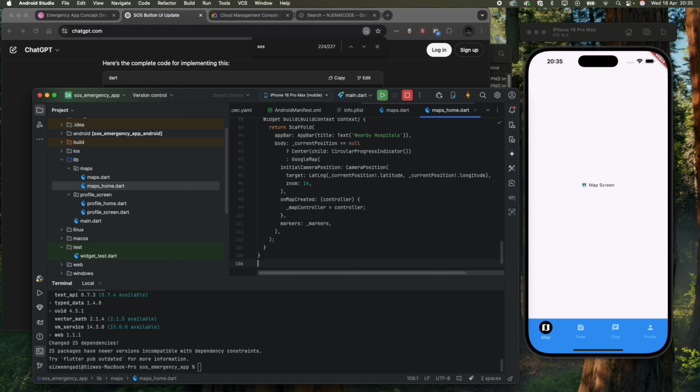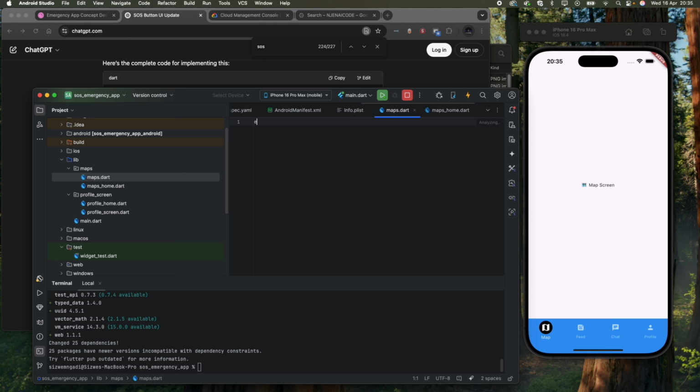Here we have the files, paste, and then here we're gonna go do an export. There we go. Export maps home.